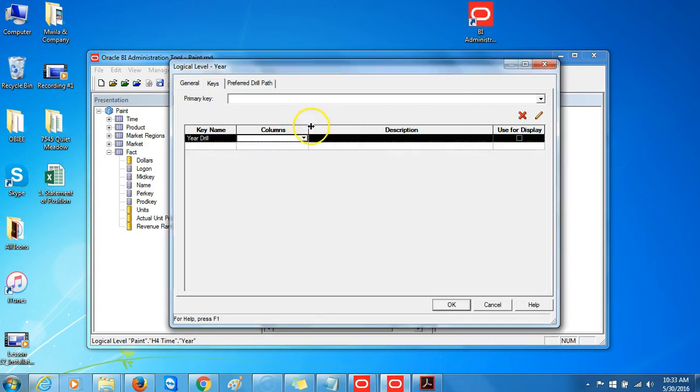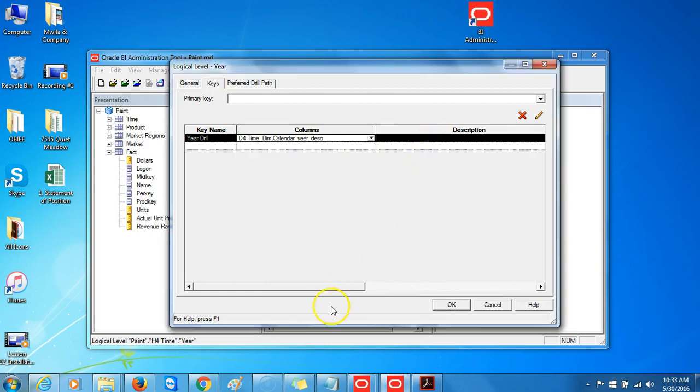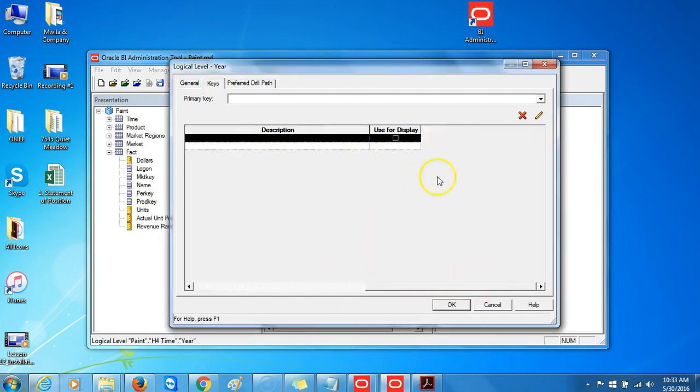You can expand it so it becomes a little bit more visible. Calendar year description, that's what we're looking for. And we will check the use for display flag.